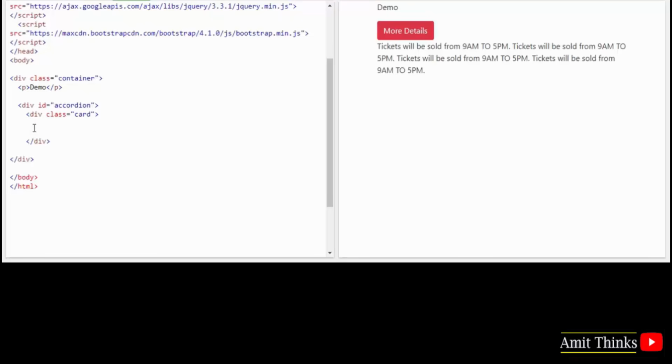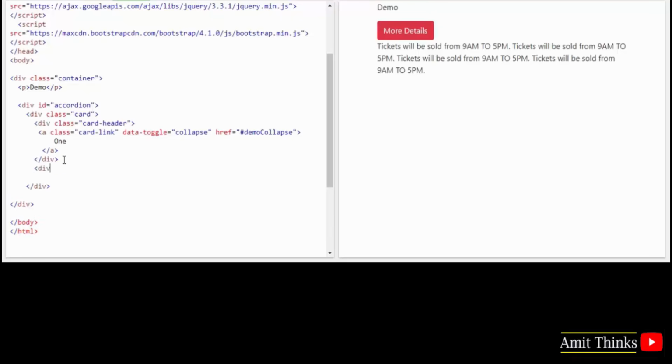Within that, now we'll set a card. Now I've set the header. Here we will use the a tag to create a link using the card-link class, so that on click on it the collapse content is visible, and the data-toggle attribute will be set to collapse because we will collapse it. Let's say demo collapse, and we will use an ID attribute, so hash is used just like in CSS. And I'll close it. Now set 1 here, and I'll close it. Now I'll close the div as well.